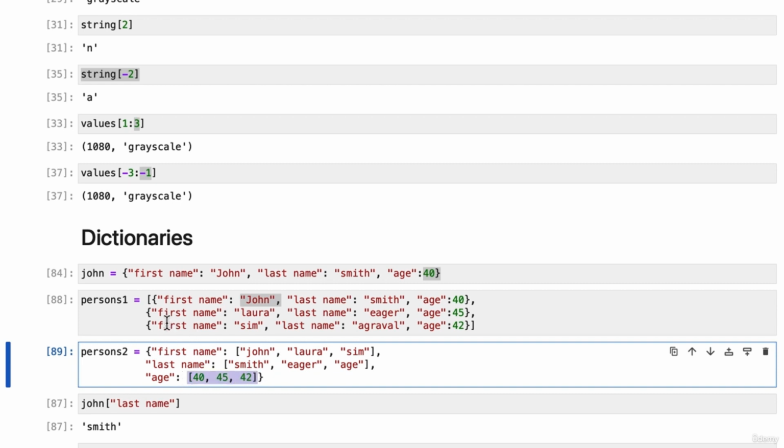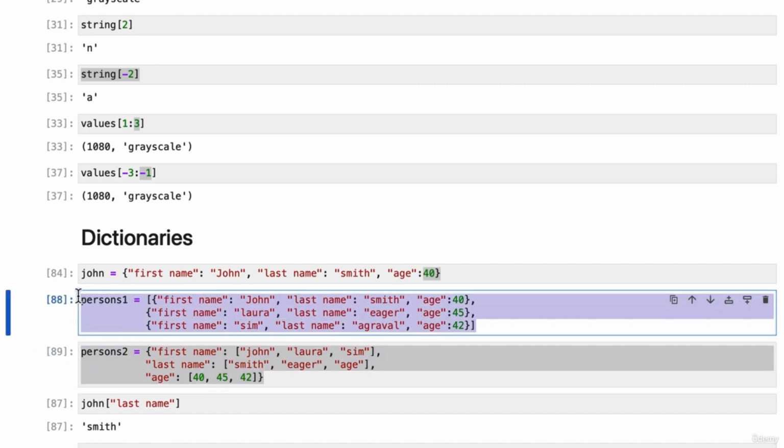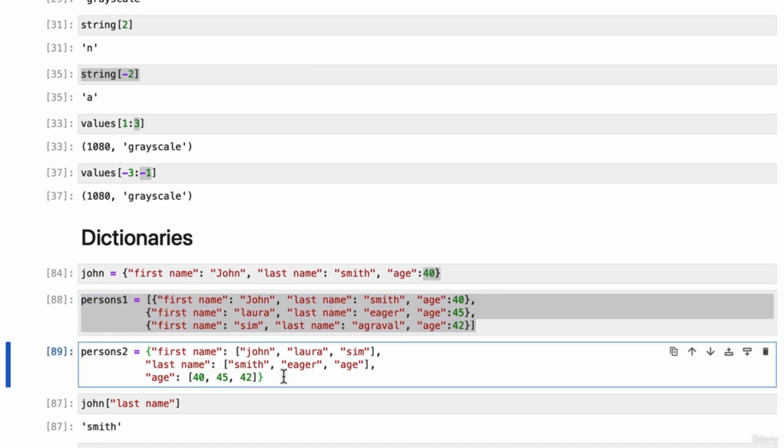Which one is better? Well, there's no answer for that, whether this is better or that. It depends what you want to do with these data. Do you simply want to print them out, or do you want to modify them? That is something that you'll realize as you build the application. So nothing to worry about now, what is better or what is not.